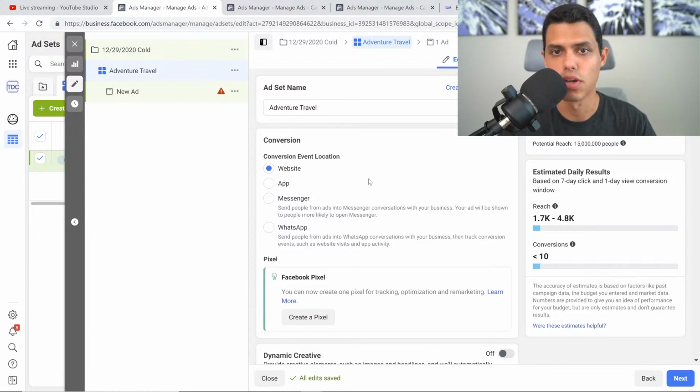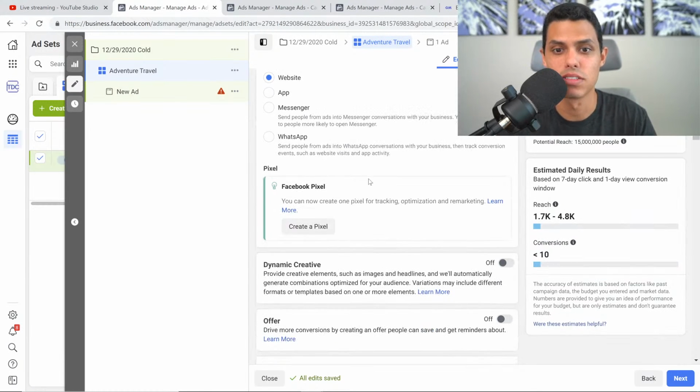Right here, I try to put it as broad as possible so we have a better chance to find more people, okay? Remember, this tends to be the first campaign that we run, so we want to make sure that this type of campaign, we have the best odds of finding the people. At this point, you don't know a lot about your audience, you don't know a lot about the specific person that will buy your product.